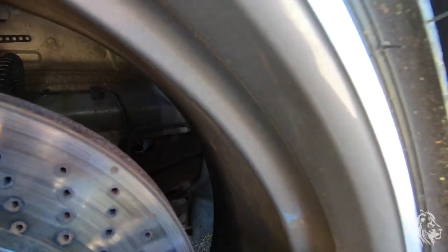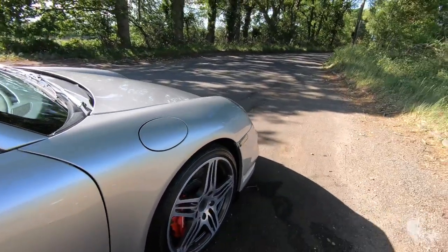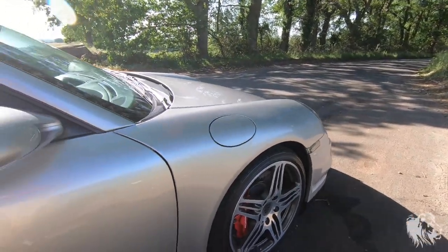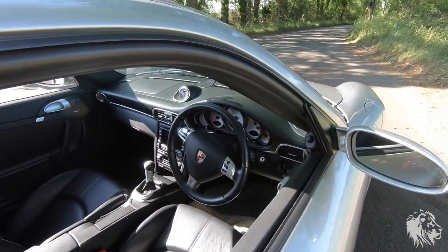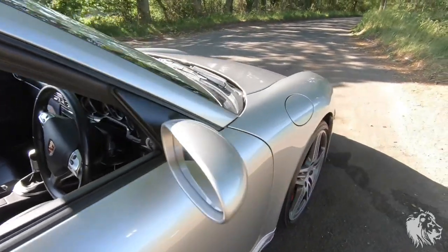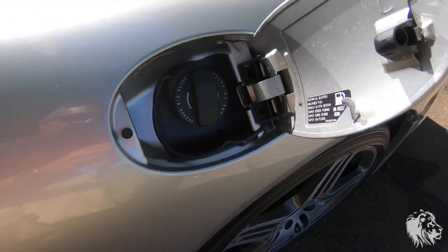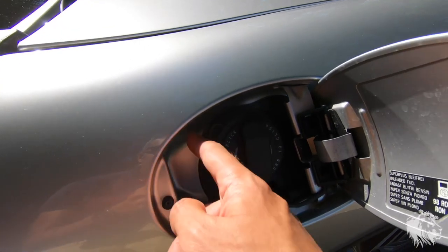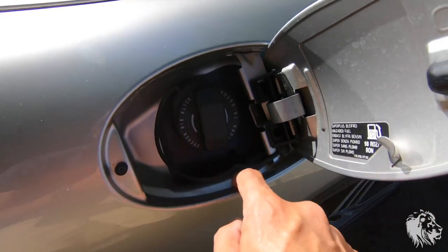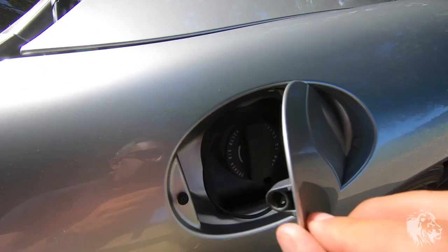The feed into the crossovers aren't particularly expensive, but the crossover is quite a labour intensive job to do, so that can be quite costly. This car has got a small amount of residue in that area, so Matt's going to look at that area in detail and then we'll decide what parts actually need replacing. Then the other thing is I check the filler cap, make sure all the metalwork is original, there's been no damage, and it's very hard to knock out any damage if there's been a big impact in this section here, and make sure all the plastics are as they should be.